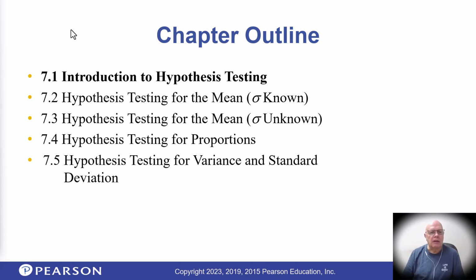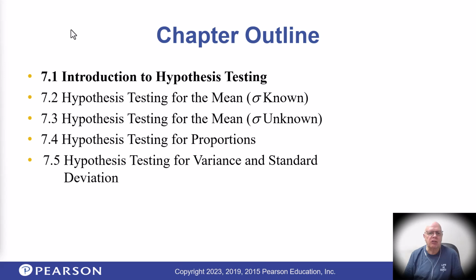I'm going to talk about sections 1, 2, and 3 to be tested on those, and extra credit questions might be on sections 4 and 5. Now, even though they're called extra credit problems, they actually aren't that hard. If you learn 7.1, 7.2, and 7.3, 7.4 and 7.5 are really just extensions of that.